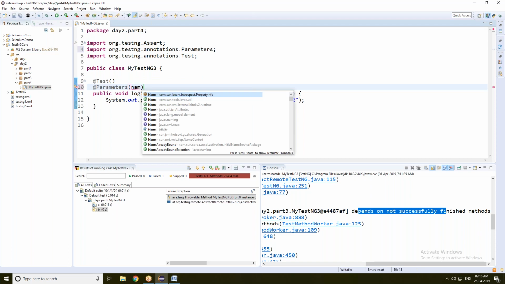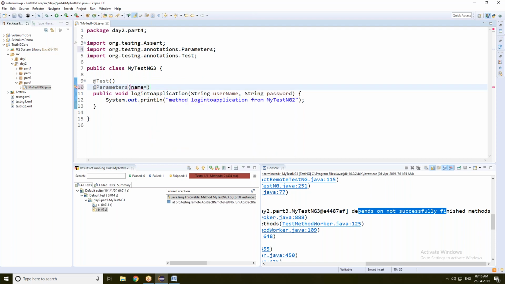So name equal to... I think name is not required. Name is required in the data provider. Here you can simply specify the names how you want. For example, this is uname, and this is, for example, pswd for password. This name and this name may be the same, may not be the same. You can give the same name, you may not give the same name, it is completely your wish. But the name that you are specifying in the array should match the one present in the XML file that we will see now.